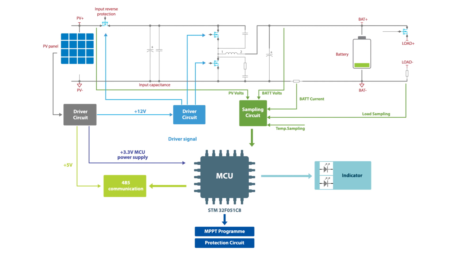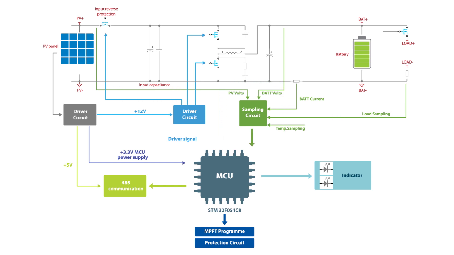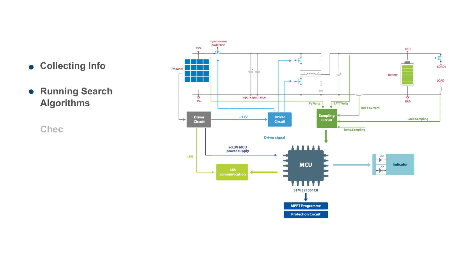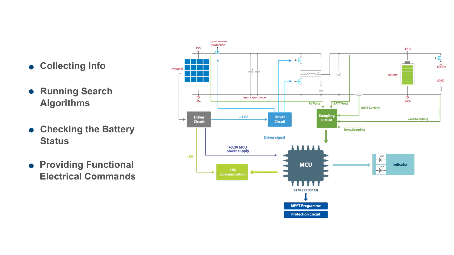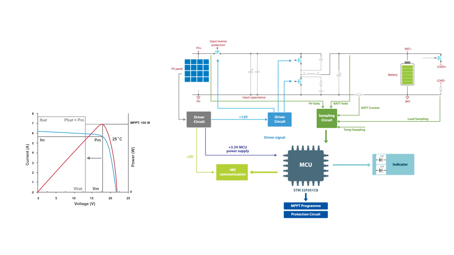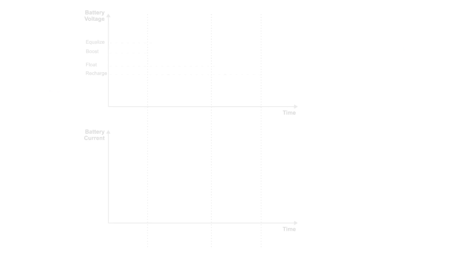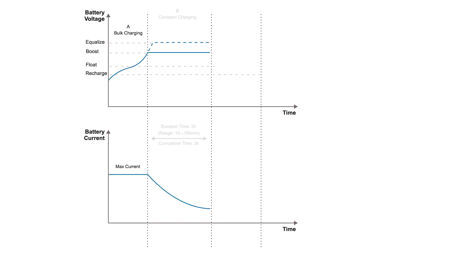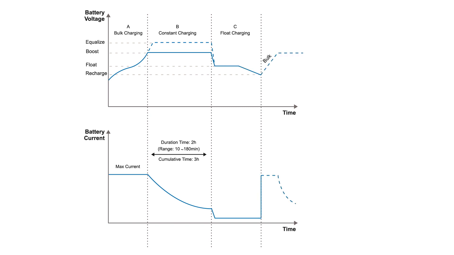Here a simplified schematic of an MPPT charge controller is presented. The main principle is to get electrical energy from solar panels and provide the most efficient charge profile for the batteries. The sampling circuit gathers information from the solar system and sends data to the MCU. The MCU, as the brain of the structure, controls the whole circuit and manages several tasks such as collecting info, running search algorithms, checking the battery status, and providing functional electrical commands according to the state of charge of the battery and the PV array input. The maximum power point is determined by the MCU and the driver circuit provides the optimum amount of charging voltage and current for the batteries. A multi-stage charging function is usually provided in an MPPT system to adjust the charging profile with the battery's state of charge, which ensures battery health and prolongs its life.